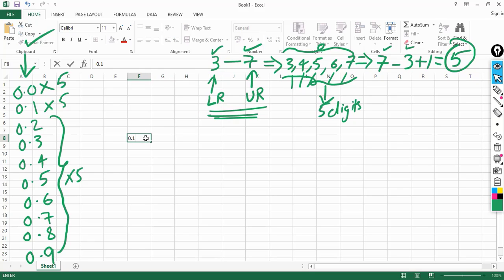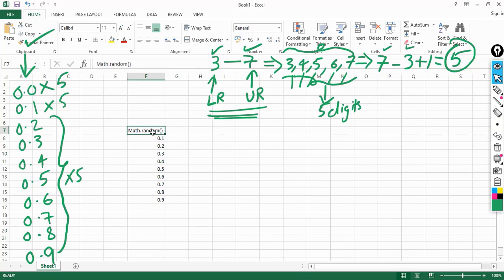So 0.1, 0.2. These are all my possible values of Math.random, the output of Math.random. And this is our range.